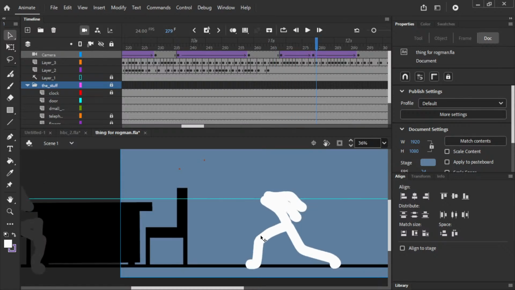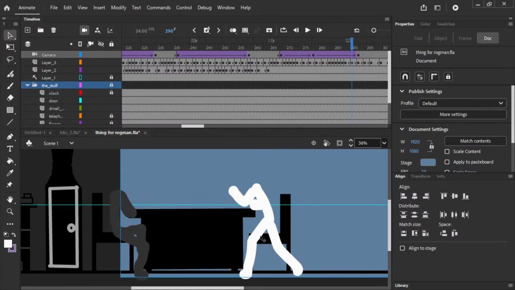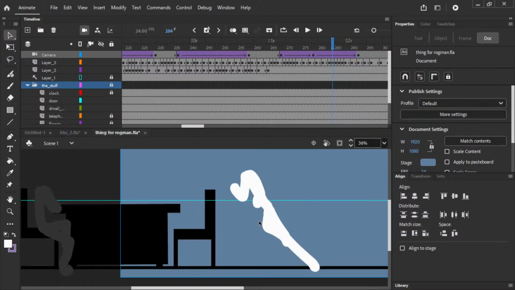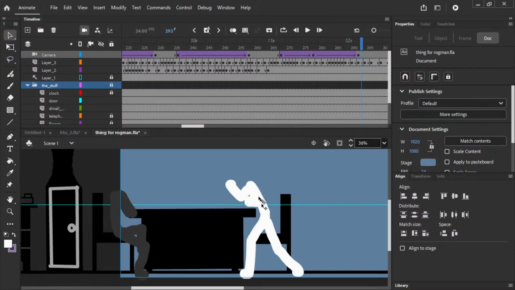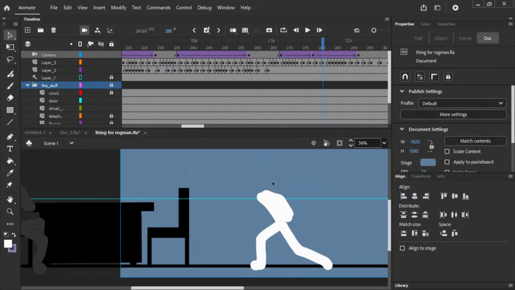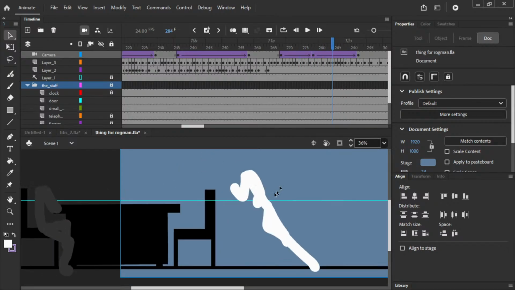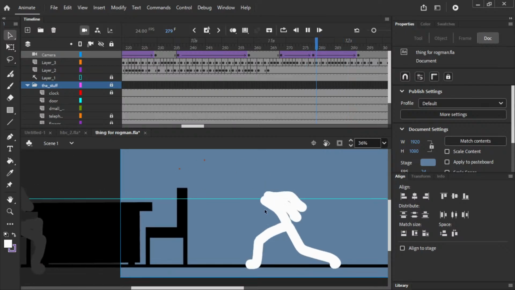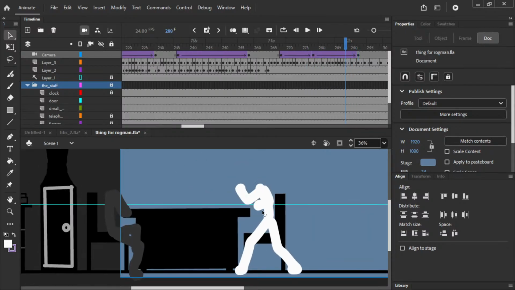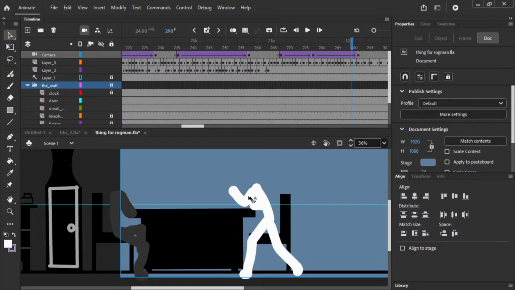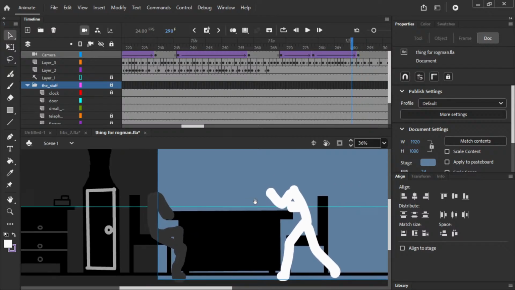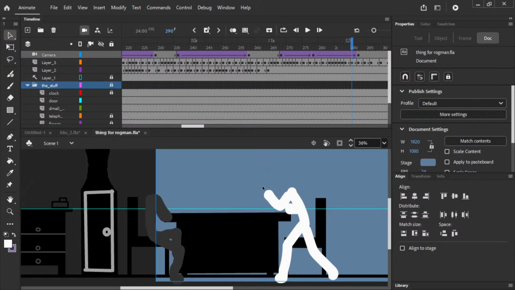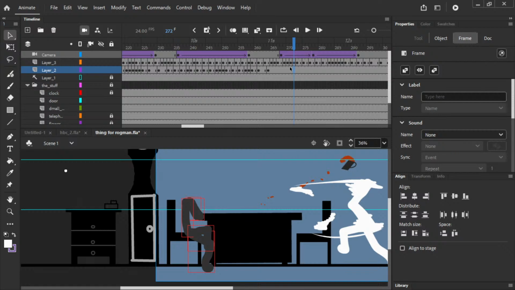And this is too much room for bad head movement. Because you already animated the body, you can't really know if the head is going to look alright or not. That's the disadvantage. If you draw the head along with the body, then you know what you're doing with the whole stick figure. And that's going to improve your character acting also.